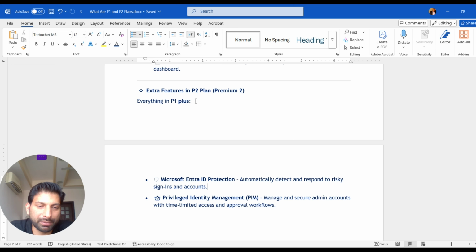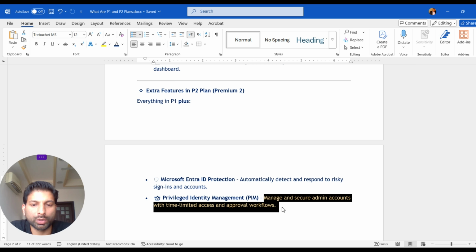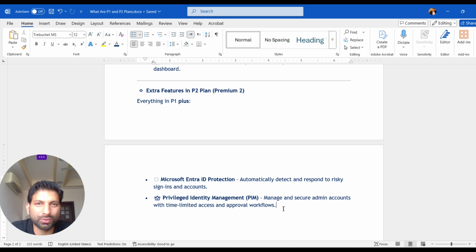The extra feature we get with Premium 2 is Privileged Identity Management, which in short we call PIM. It manages and secures admin accounts with time-limited access and approval workflows. For example, if a new user or somebody needs access to some virtual machine for a particular time, you can give access to that virtual machine only for 1 week, or only for 1 month, or for one day.